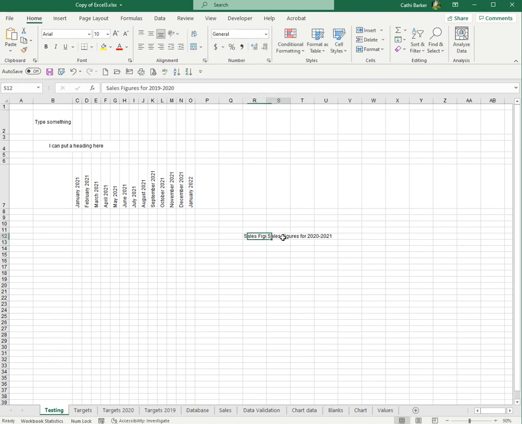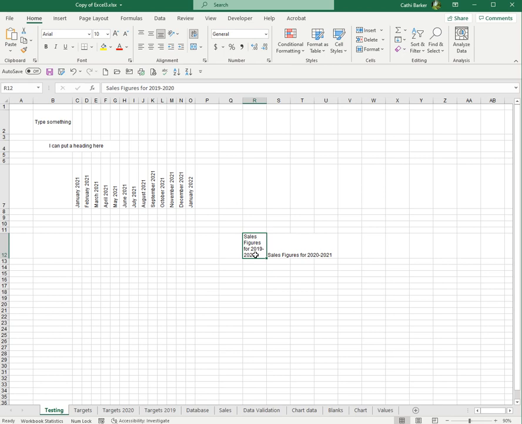Now I don't want to increase the column width, but I need to show all of that heading. So I'm going to click on this option here, and I'm going to use this option here to wrap the text. Boom. Now I can see all the text, and I'm going to do the same to this one as well. Wrap the text. So the wrap text button is another way of managing long column headings.